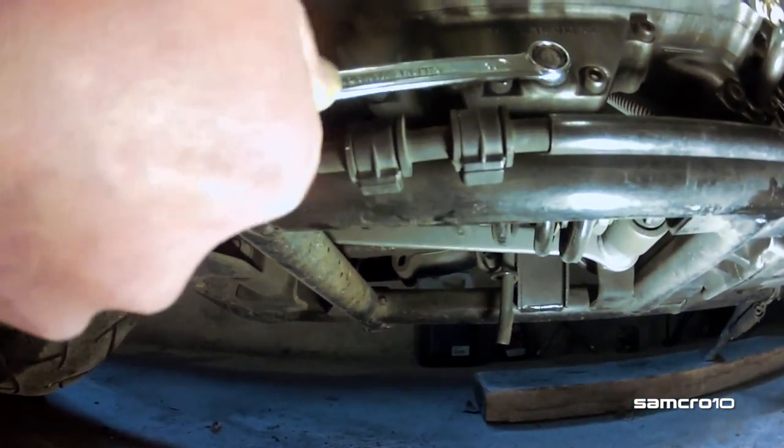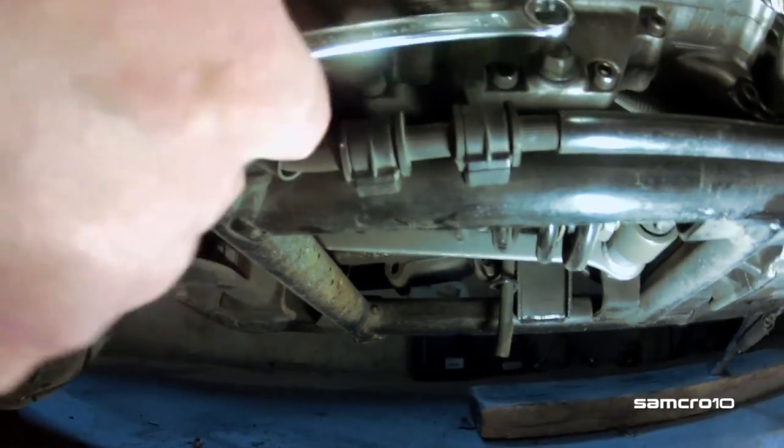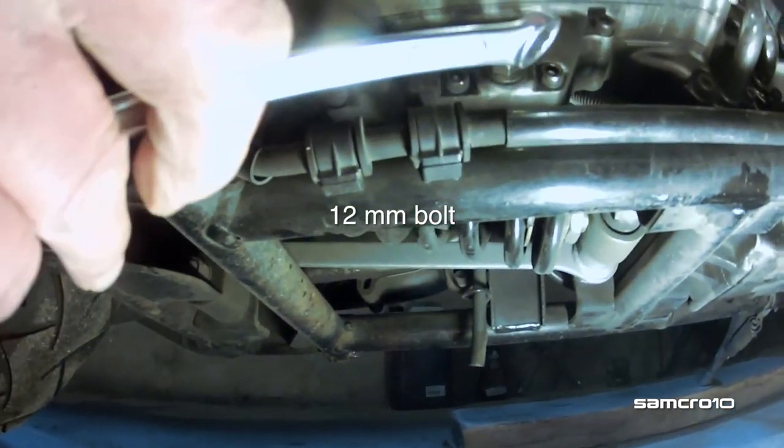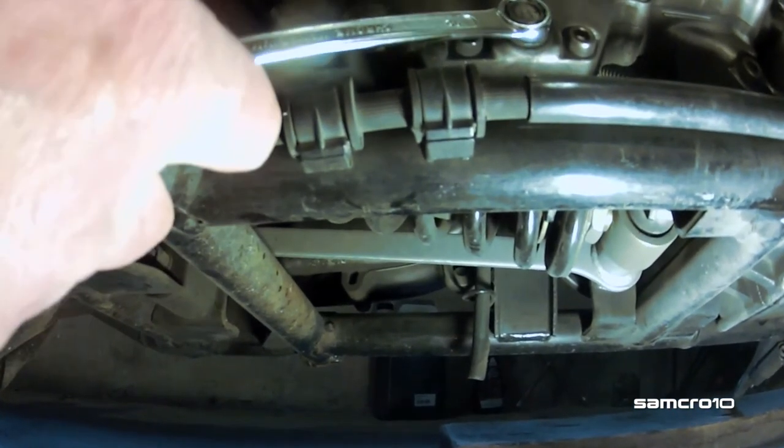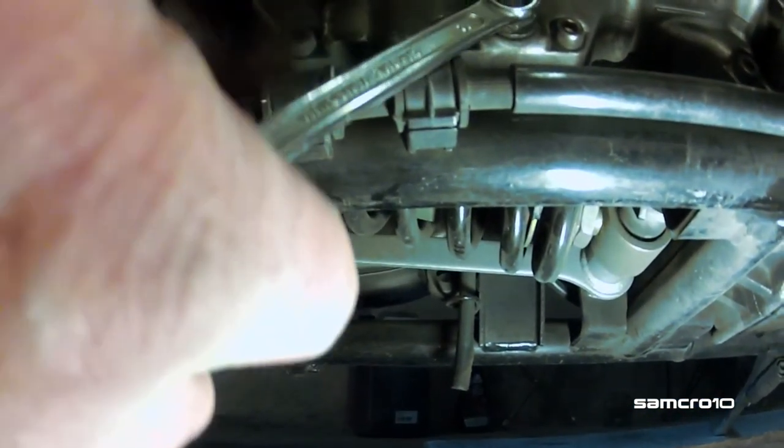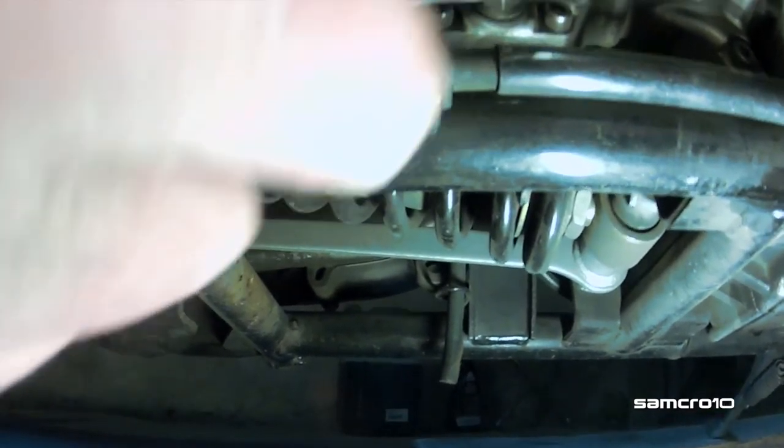I wish I had a six-sided wrench here. These aren't very good. They can destroy the bolt very easily. Well, what the heck? This is what I have.